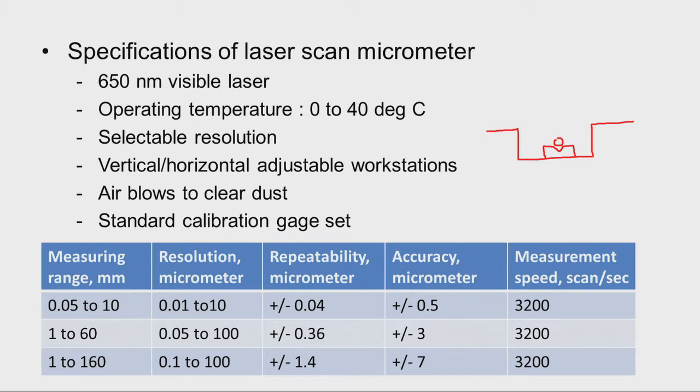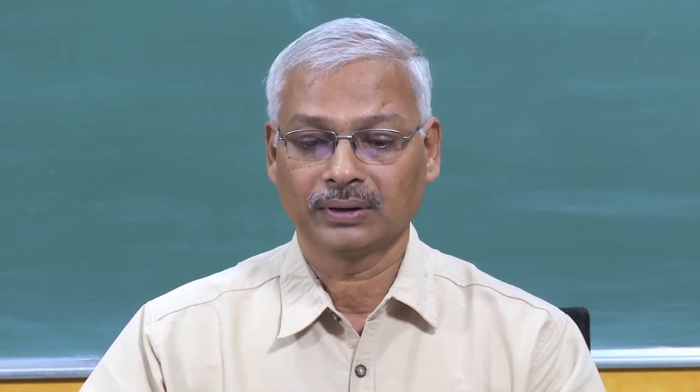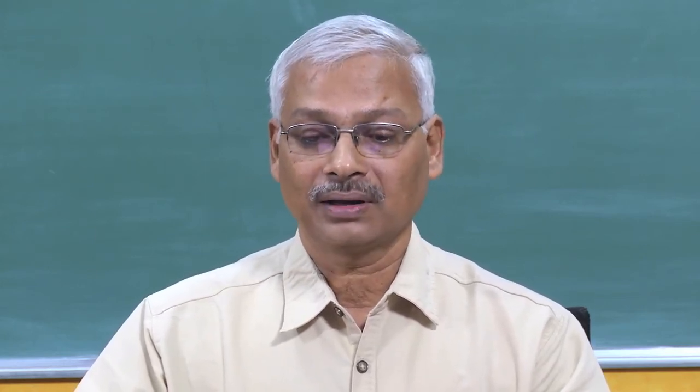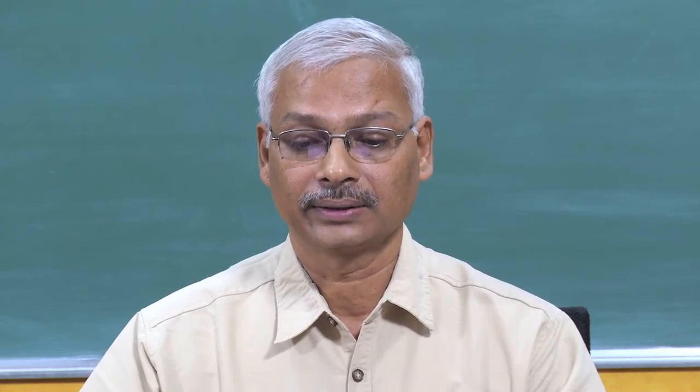For this 0.05 to 10 millimeter range, you can see the accuracy is plus or minus 0.5 micrometer. That means, see, we get some result. We measure maybe the diameter of a spindle, and we get some data. The true value of the component will be within this plus or minus variation. So, for example, if we get 8 millimeter as the diameter, the true value of the workpiece will be 8 millimeter plus or minus 0.0005 millimeter. Such great accuracy we can get.